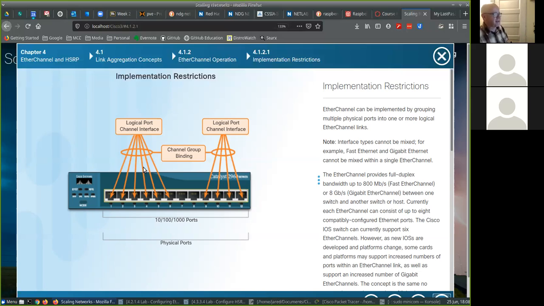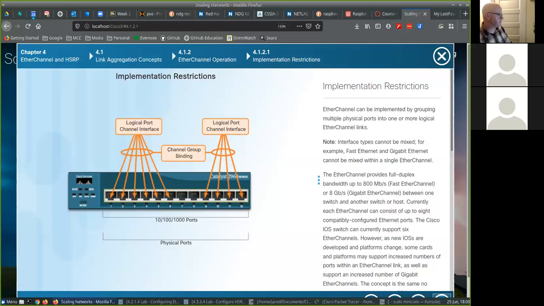That's all it is, they take all these dial-up connections from back in the 80s and 90s, and bunch them together, and that's how you get DSL. Now it's kind of a little different technology, but the concept is basically the same. So anyway, this is what EtherChannel is, and it's a really cool feature.